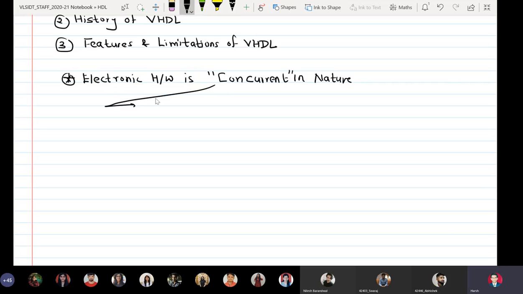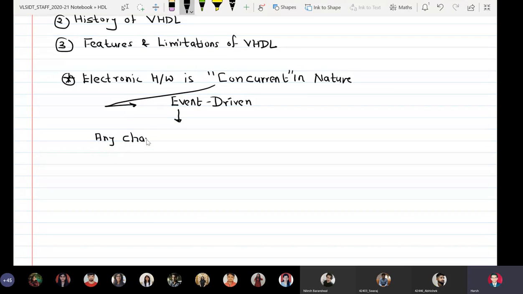And we defined that concurrency means event driven. Okay. So whenever any circuit or any system exhibits an event driven behavior, it is said to exhibit concurrent behavior.